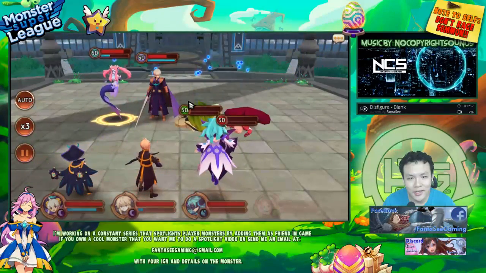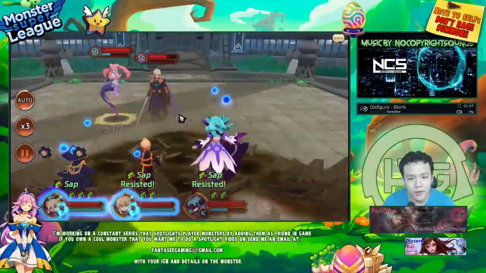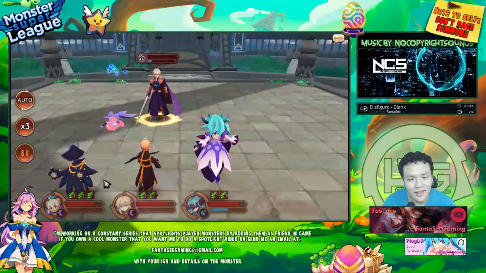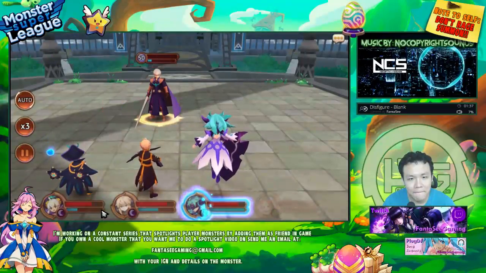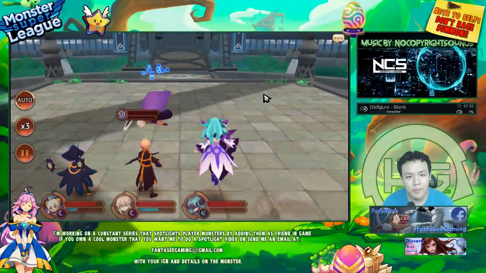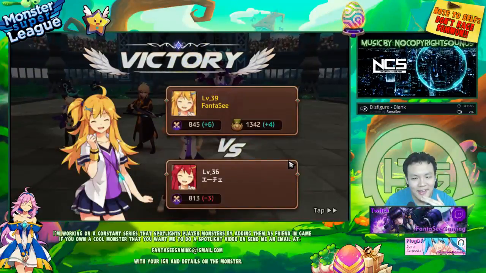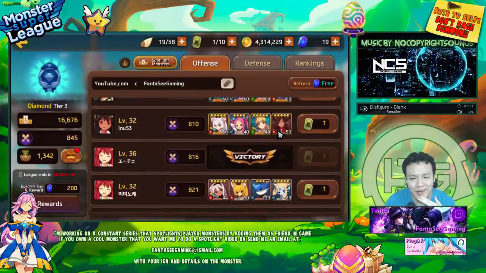Alright, we're gonna use this AoE to kill these two, and let's see what he can do with this debuff. Oh my god, he's a triple sapper. Holy shit, that's a lot of saps. That is three one-turn saps. Alright, so that's the Dark Arthur. That was pretty good. That one was pretty fun. What else we got?